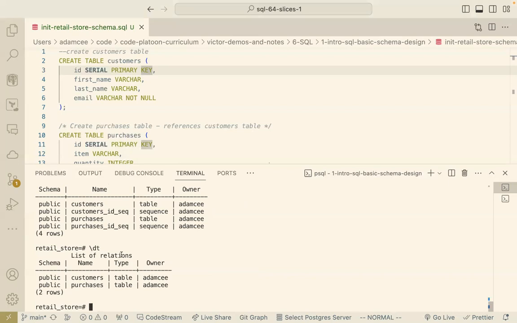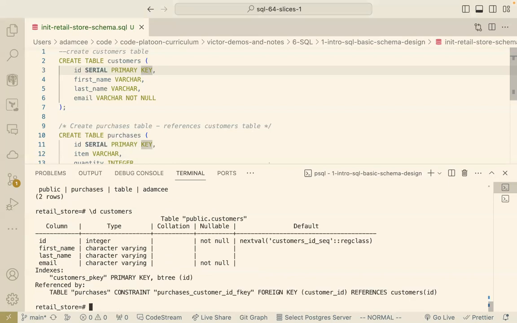I can also do \dt to just show us the tables. And we can see the two tables that we created. And if I do \d and then customers, I can see a whole lot of information about that table. And you will want to use this \d Postgres command, but it's also in the lesson. So you'll have it as a reference.